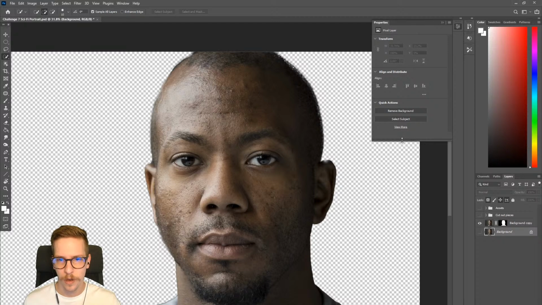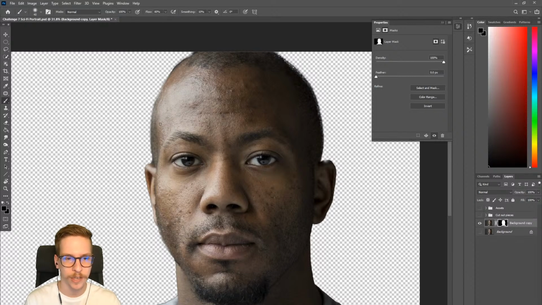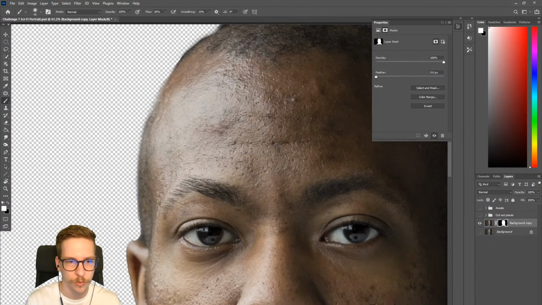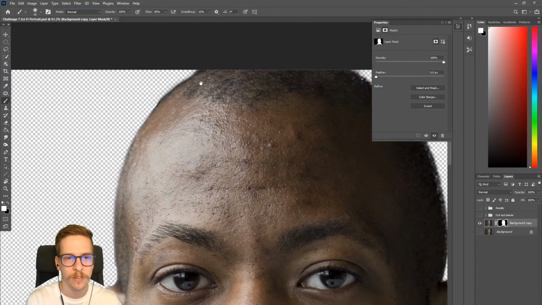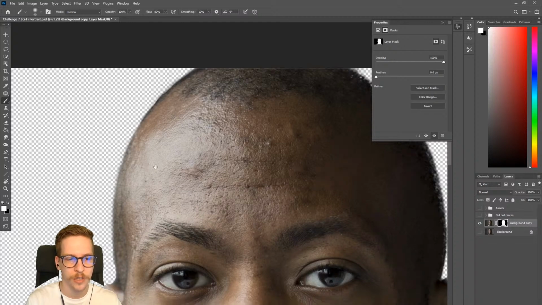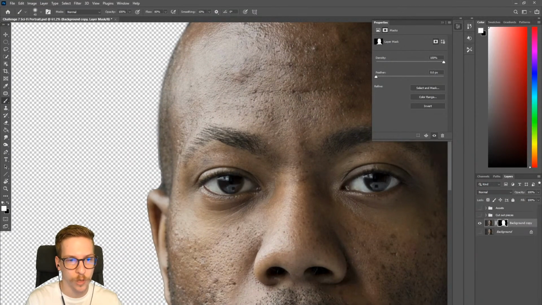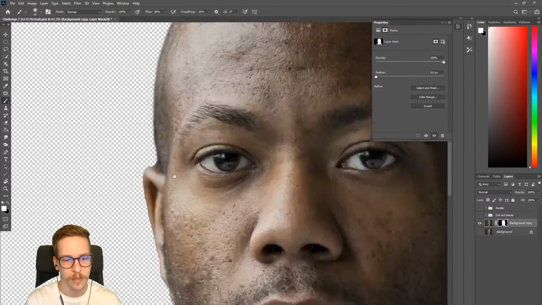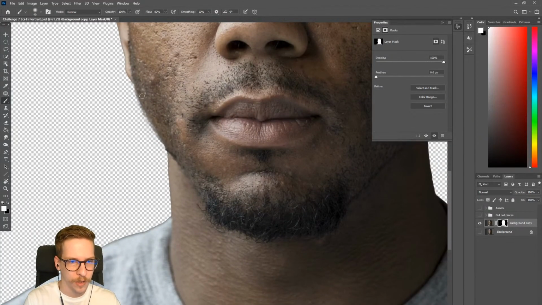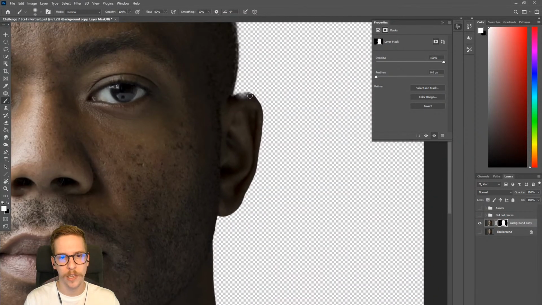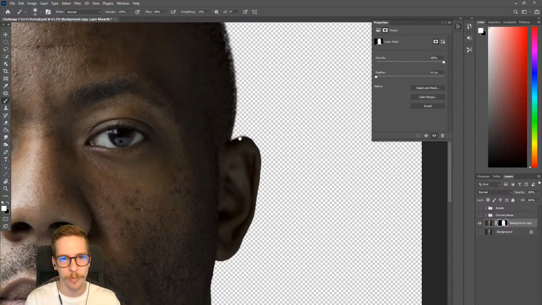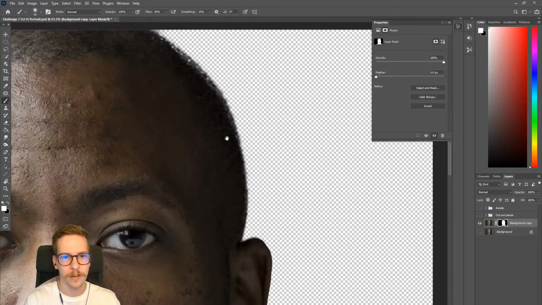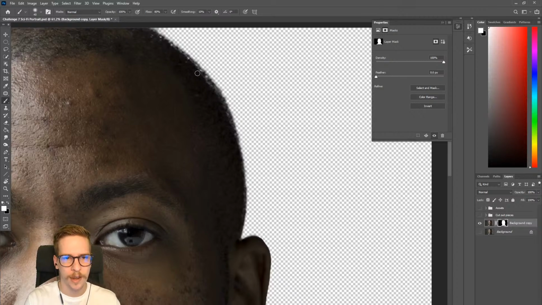It looks pretty rough. So you can go into the mask here, this black and white area, and you can paint with black to conceal, white to reveal. So I want to reveal more of the hair here. So I'm just going to touch up this edge. And you can spend a lot of time doing this if you really want that clean mask. There's a lot of great automated tools, and then there's a lot of manual refining you can do. Got rid of the ear here, so I'll just paint that back in. A little bit of the hair. But other than that, I think it's pretty good to go.